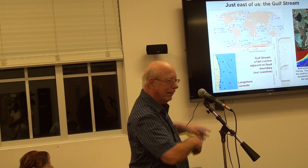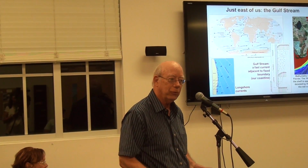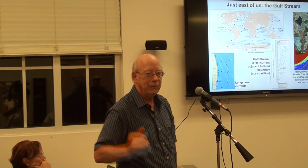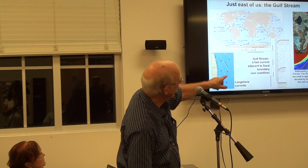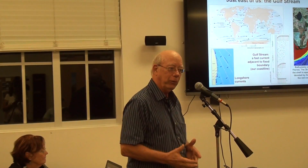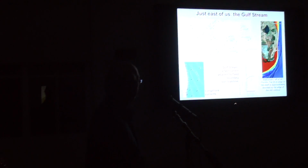And this business of the twists and turns is what you're really seeing in the coast of Florida, not the straight line that you get if you're way out on the Gulf Stream. It's a big difference. So I'll show you that in a minute. Especially in Florida, as you can see, Miami, where the distance to the Gulf Stream is very short. It's near. So the effects are very strong. Next slide.